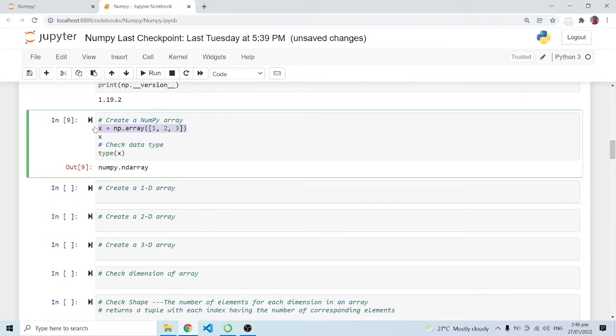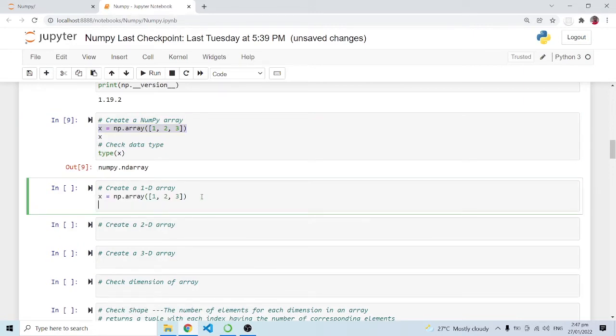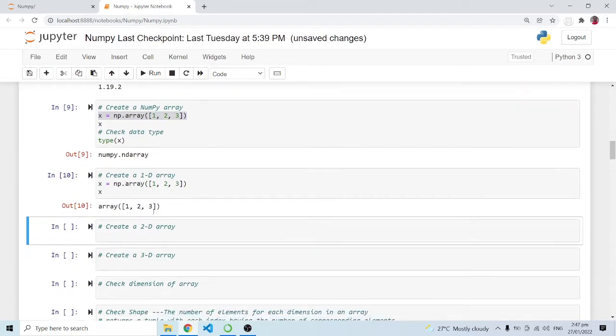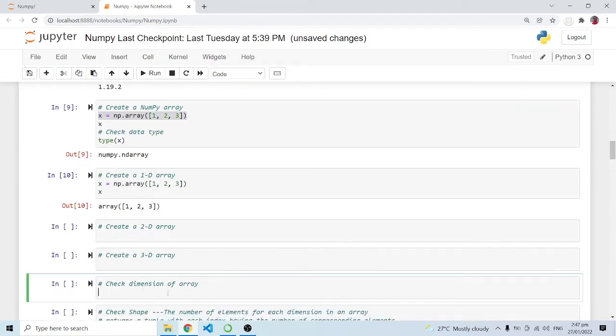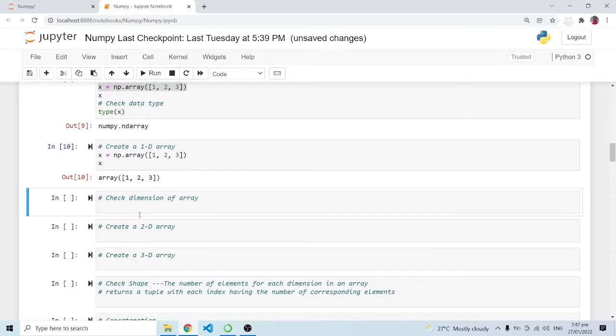Now this example is a perfect example of a one-dimensional array. So let me just copy this, Ctrl+C, and bring it out over here. If I print it once again, we have this. Now you can see that we have the dimension over here. So let me bring this cell up. After highlighting the cell by clicking, I can use the arrow buttons over here to bring it up. As you can see, check dimension is now up. That's exactly what I want to do with this 1D array that I've created.